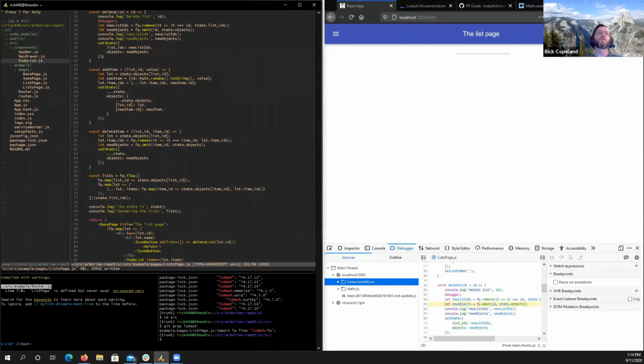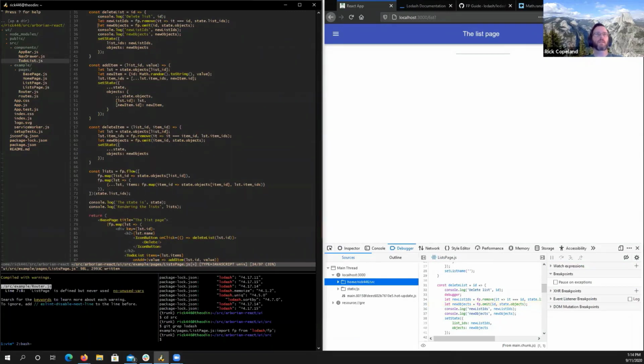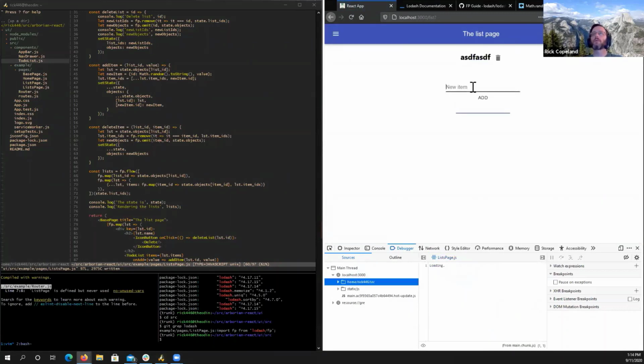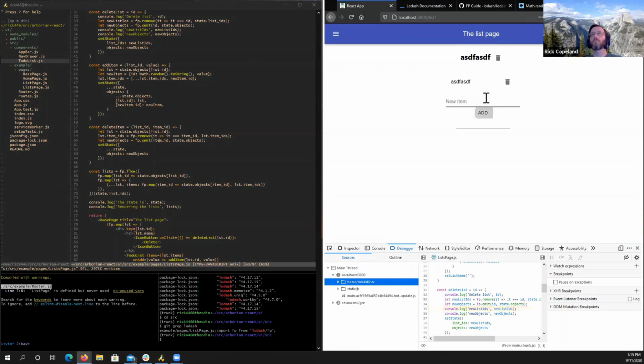Okay, cool. So using omit, we can save a lot of space here, because that's just saying, give me the object without this key, right? So that's really what we want when we're deleting it. Give me a copy of state.objects that's missing the key that I'm trying to delete here. So yeah, save that. And delete an item. There's still a problem.